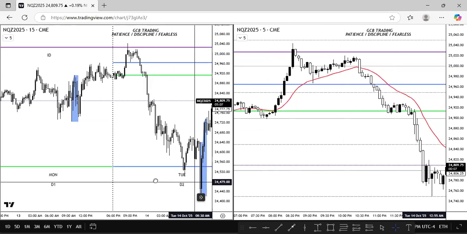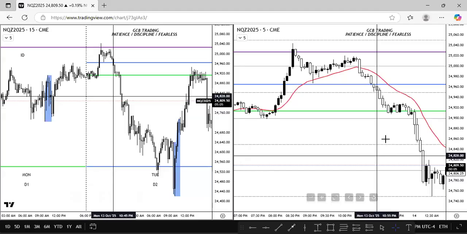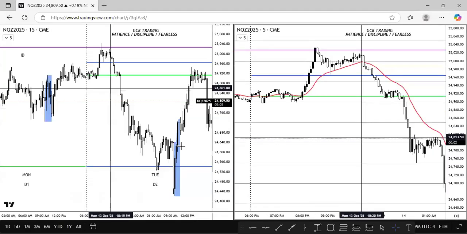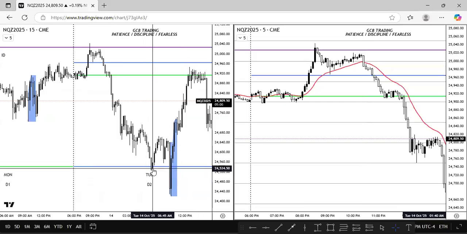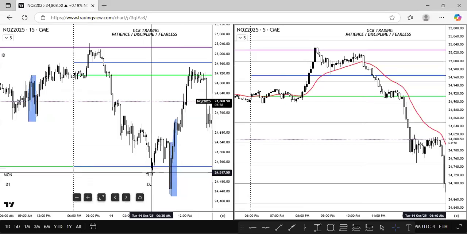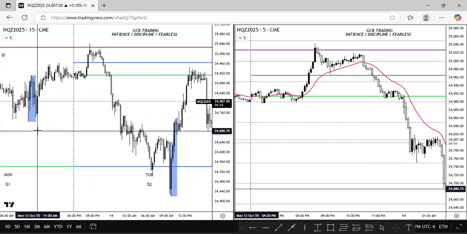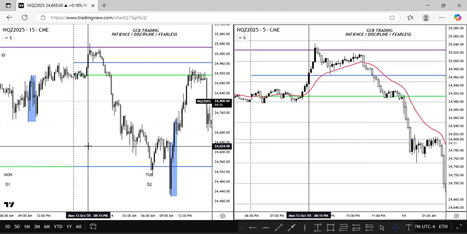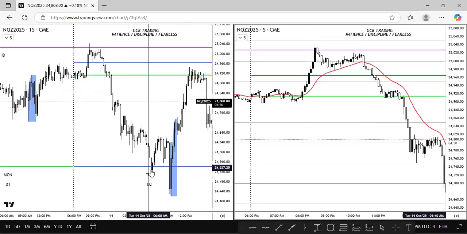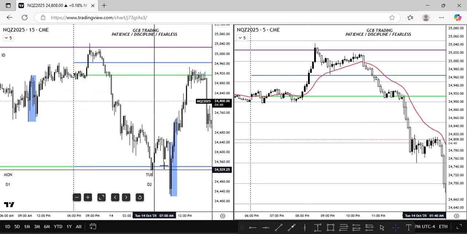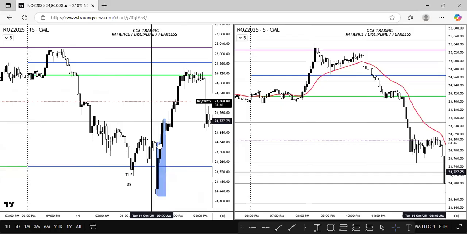Now let's go over the trade that happened during the New York session. As you can see, during pre-market we broke out on the day again. We have our daily signal. We have no major red news until 2 p.m. We get a market that breaks out during pre-market on the day. So now we don't do anything until after 9:30.